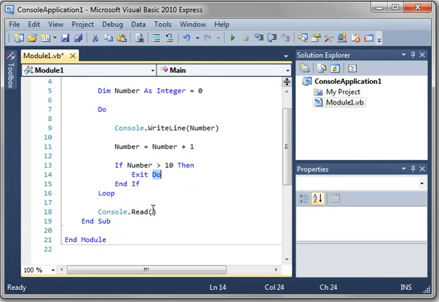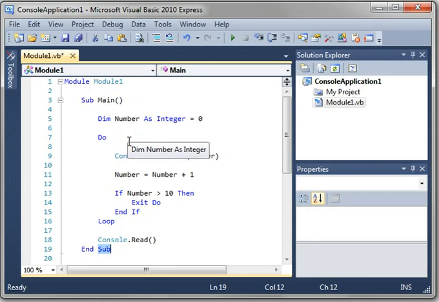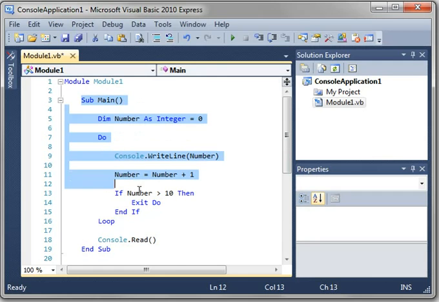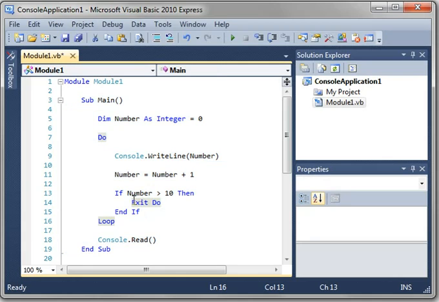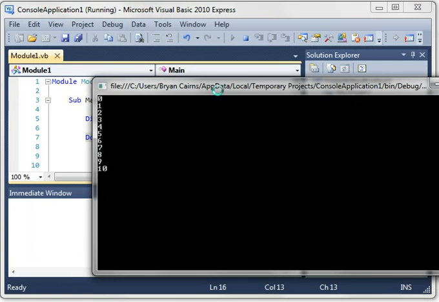Now you could exit right out of the subroutine, which will stop your program. This is the subroutine, sub main. We'll cover that in another tutorial. But for this one, just exit do. Now when we run this, you'll see your window spits out 0 through 10.